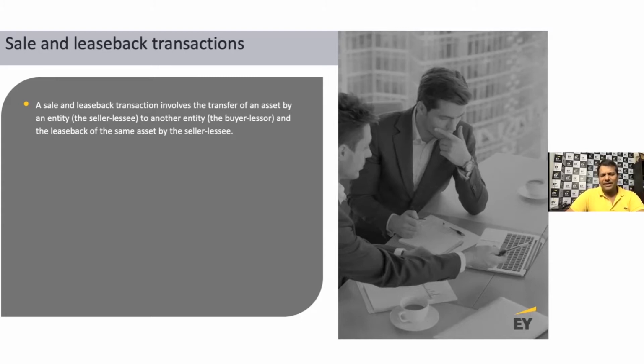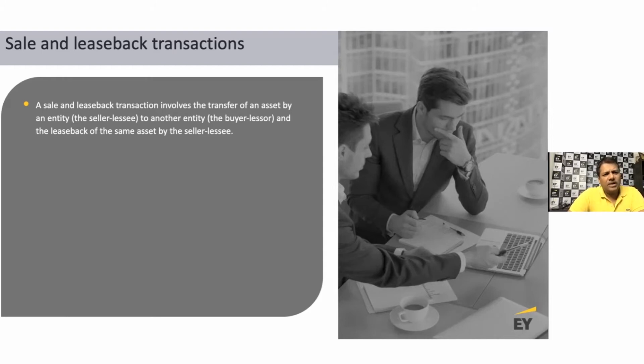And again, the very essential test in terms of the performance obligations being fulfilled, in case of sale of goods, is: is there a transfer of control? That's an essential test which needs to be met from a revenue recognition perspective for a sale to be concluded. If it is not a sale under Ind AS 115, then essentially we are looking at this under Ind AS 109 as a financing transaction. So that's what we need to evaluate, right?